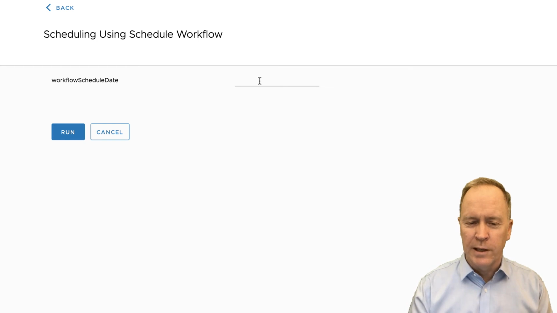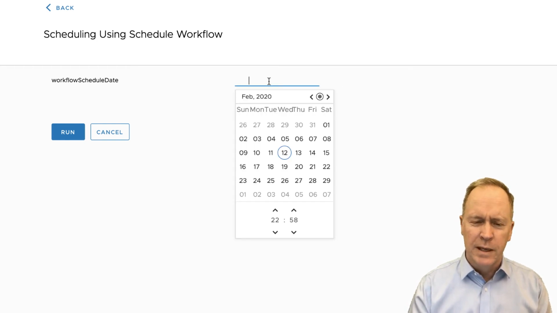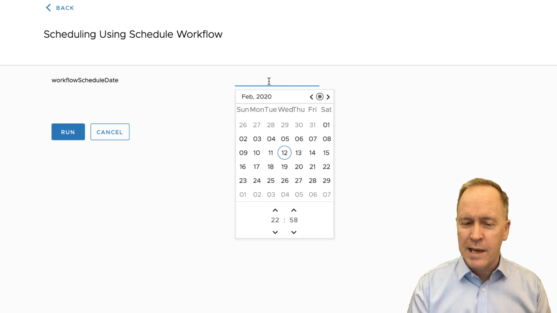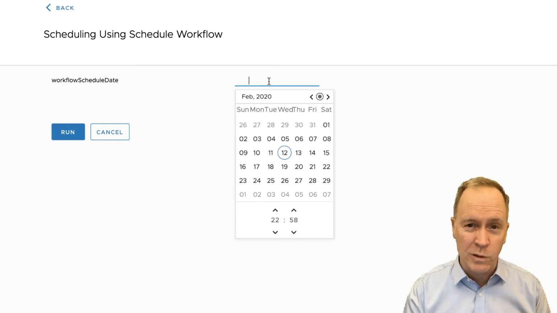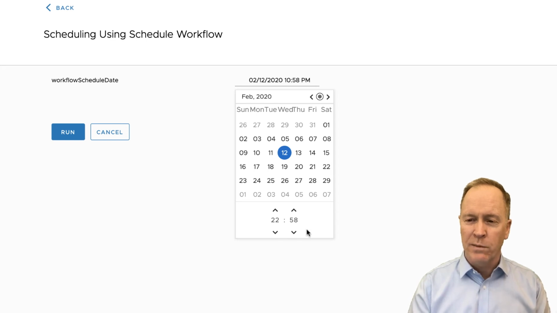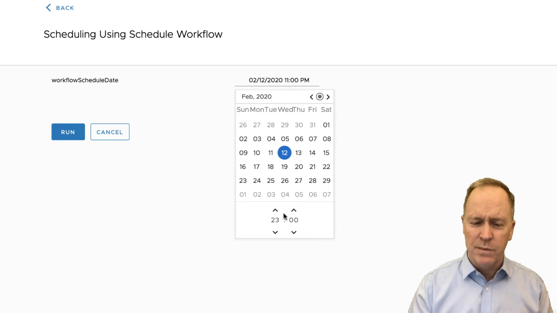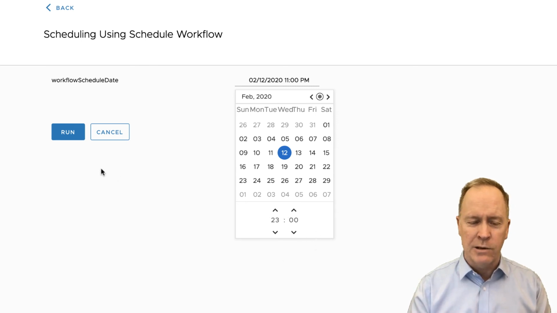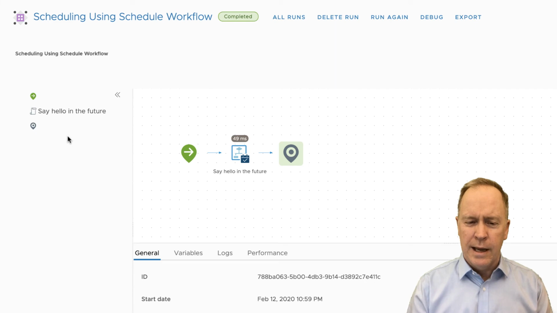So we'll come over here and click the blank field. And as you can see, it popped up the same sort of interface that we saw when we scheduled Hello World manually. So again, in this section here, I pick the date that I want the workflow to run, and I can choose the hour and minutes at which I want the workflow to run. Just to make certain I catch this, let me bump this up to 2300 hours. I'll click run. And the workflow, you'll notice, has immediately hit the end schema element.